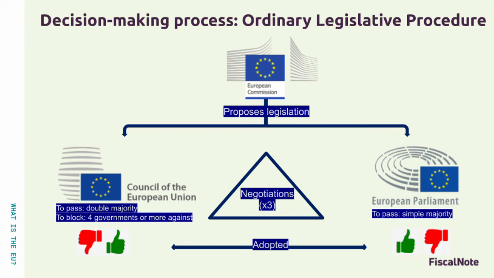Then the institutions will come together and try to find a consensus on which version of this text would be the best. These negotiations are called trialogues, and once an interinstitutional agreement is reached, it will then have to be endorsed both in the European Parliament and the Council. The often case is that they will reach an agreement in the trialogue stage. Sometimes it might take 3 meetings, sometimes 7, but very rarely the three institutions have to proceed to a second reading, or even more rarely to a third one.